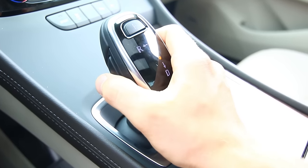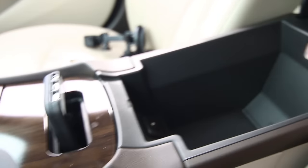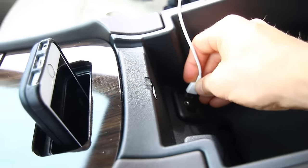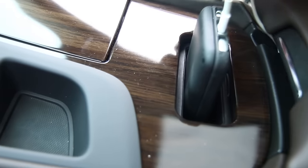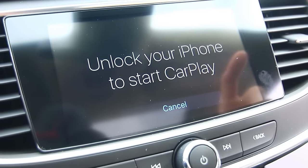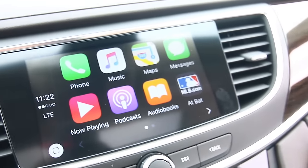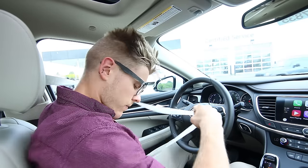To operate the electronic gear shift: foot on the brake, down for drive, up for neutral, up and to the left for reverse. Before we get going, I'm going to pop this open, plug in my USB cable, feed it through this little groove, and plug in my phone so I can utilize Apple CarPlay while driving. Buckle up for safety, kids — plus it's the law. Here we go.